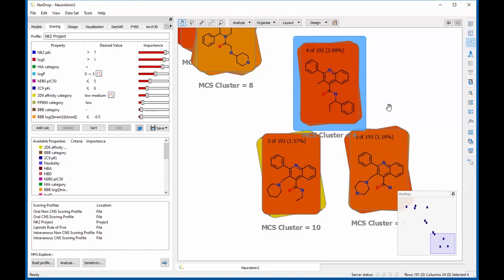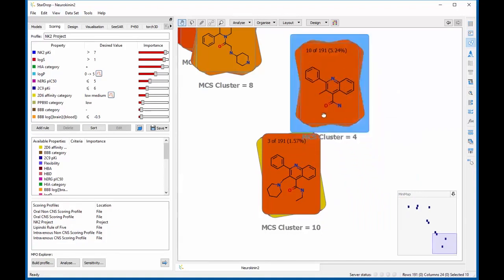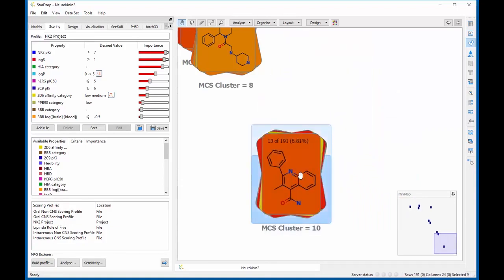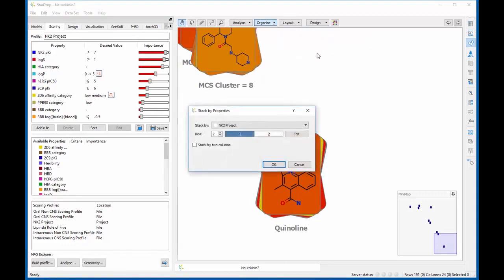We can easily combine these by dragging one stack on top of another. We can then assign a name to this series by clicking and editing the label under the stack. We could examine the other stacks and repeat this process where necessary to refine the clustering results. However, to save time, we have saved the series definition in the dataset and can use this to stack all of the compounds. From the Organize menu at the top of Card View, select the Stack by Property menu option.